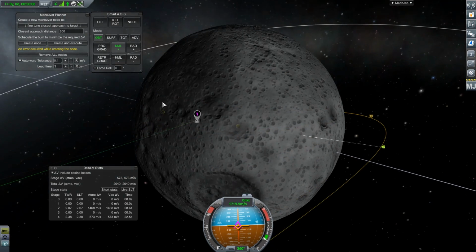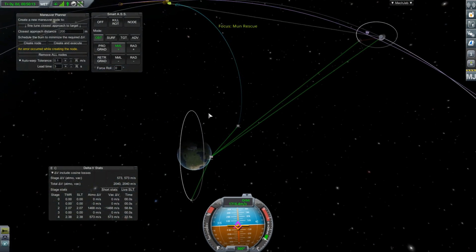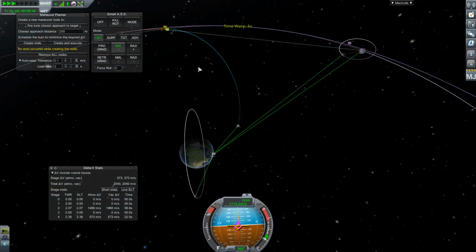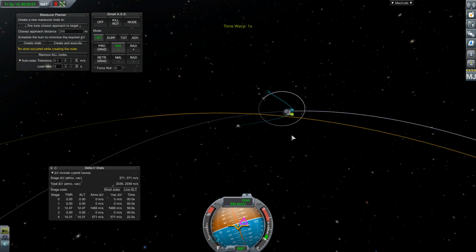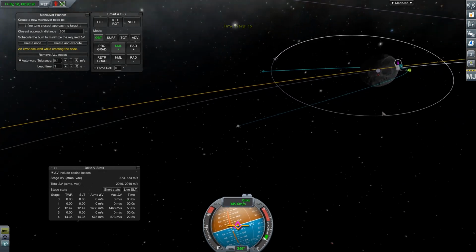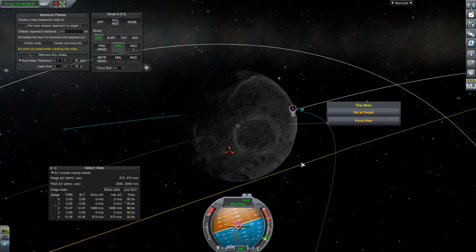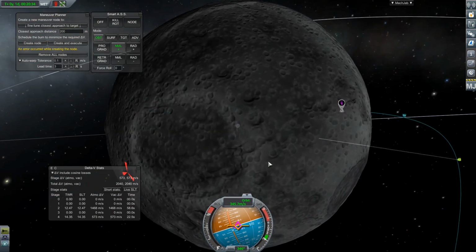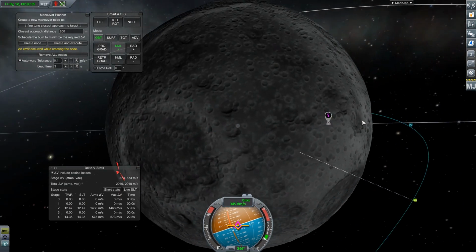That may be okay. We'll quick save again. And we'll just go ahead and time warp until we're just about there. There we go. We have no connection right now. What is this? Huh. Okay. Let's unset target.